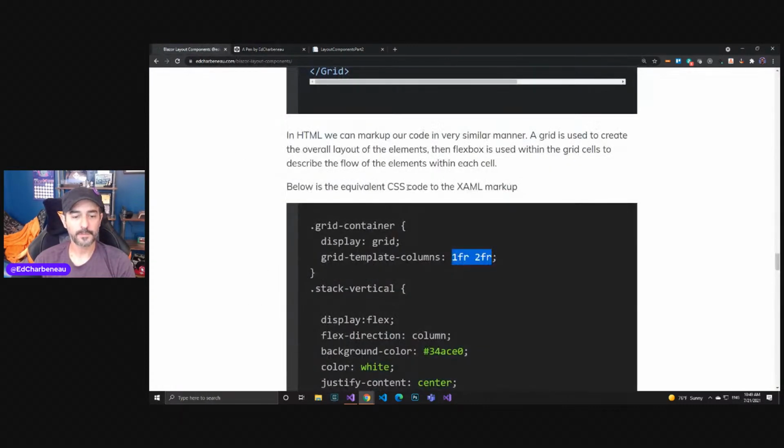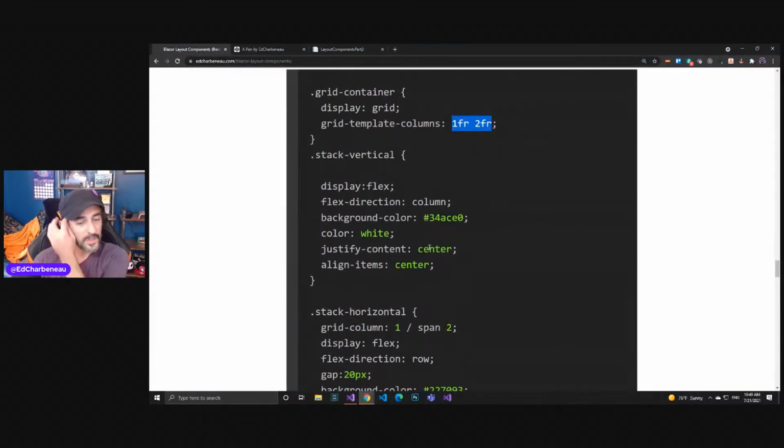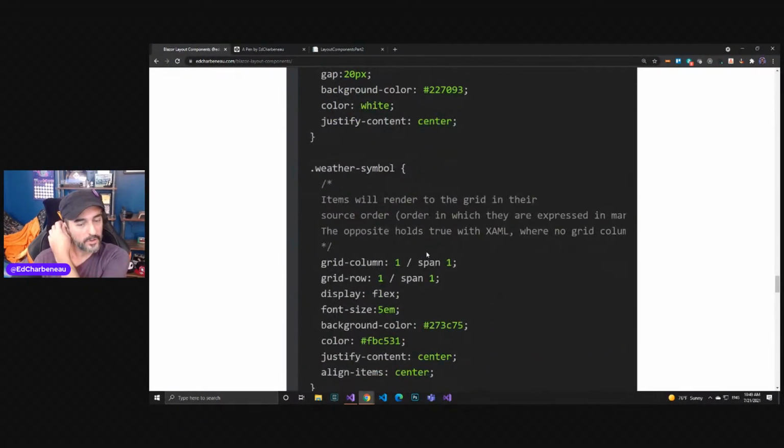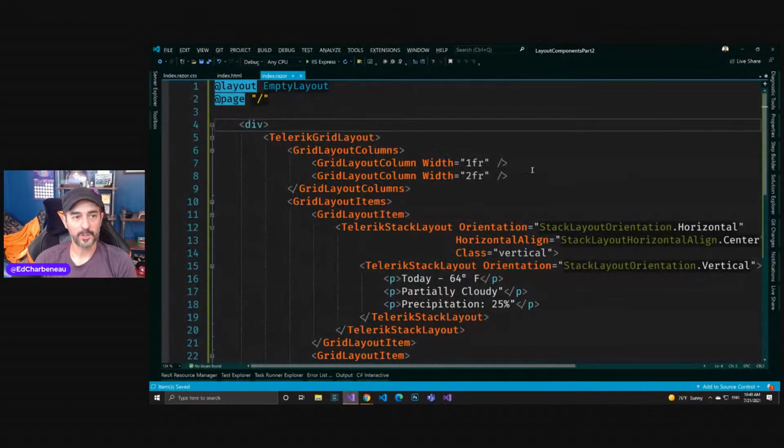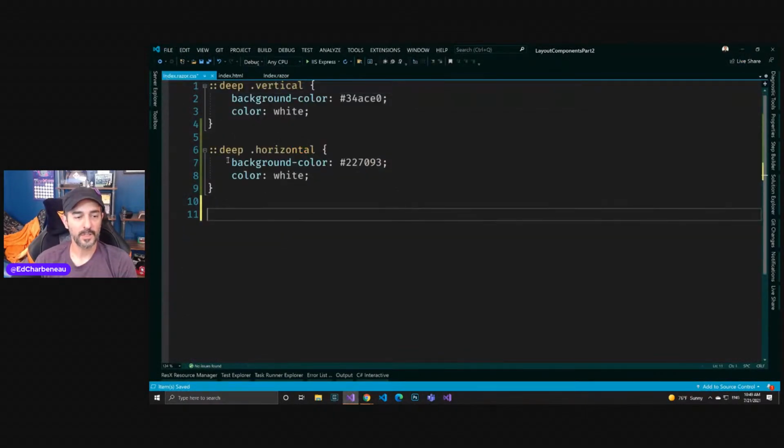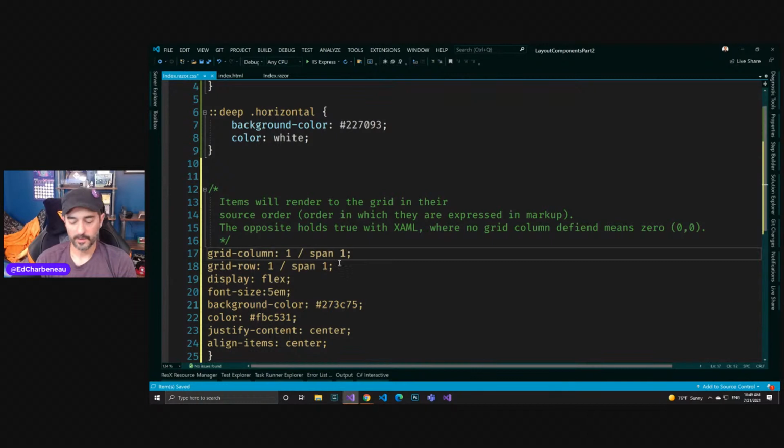So let's style these a little bit, just so it makes it a little easier to see. We'll drop this weather symbol into our application, and I'm going to try to make sure I do this without putting any of the layout values in there.